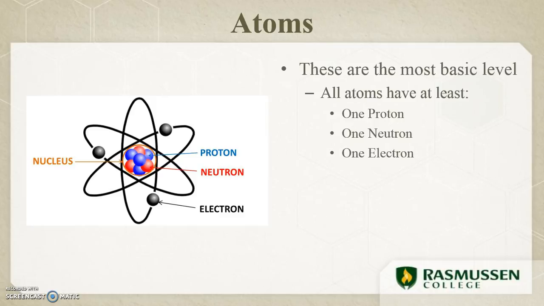Your electron is the negatively charged particle. So you have proton, which is blue for positive, neutron, which is red for neutral, and the black electrons on the outside are the negative particles. The proton and the neutron make up what we call the atomic mass of an atom, and they're found in the nucleus, while the electrons revolve around the nucleus on the outside. When all three combine together in different combinations, it creates what we call an element.